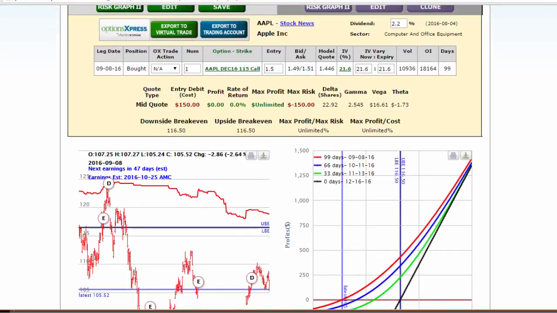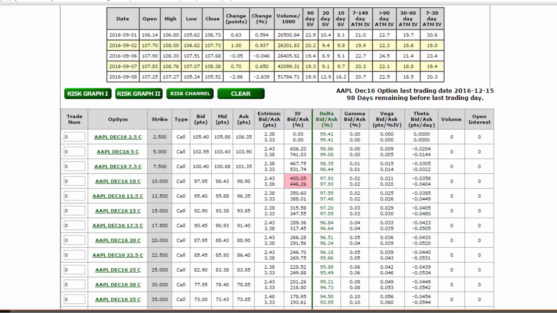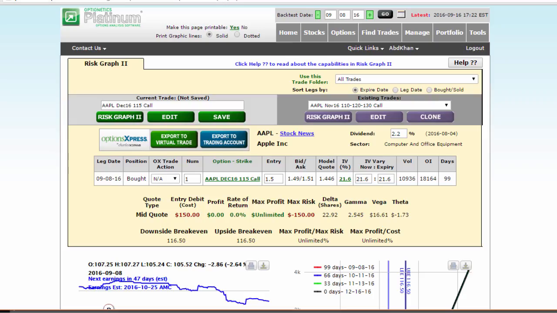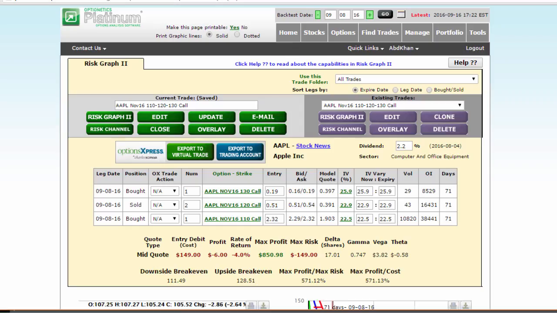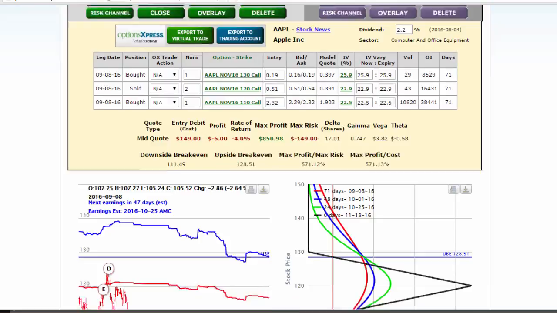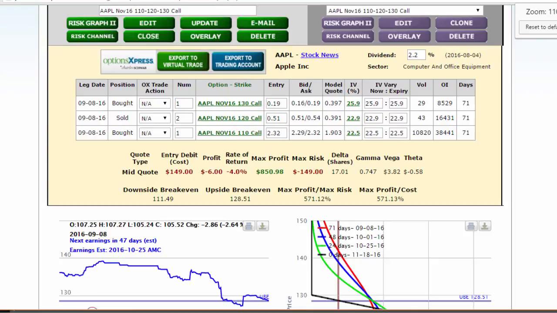So the one that I actually looked at was a combination. So let me bring up the one that I looked at. Let me close this one down. I'm just going to basically, I won't talk too much about why I constructed this, but basically I bought an option, I sold some options, and I bought another option. And basically what's important is the risk graph.